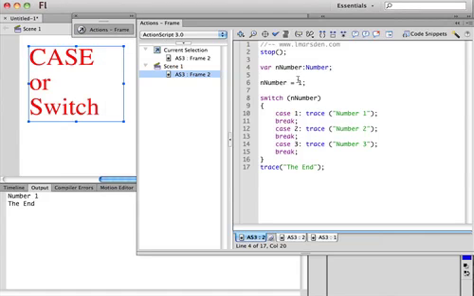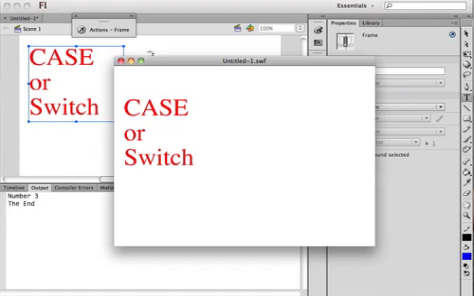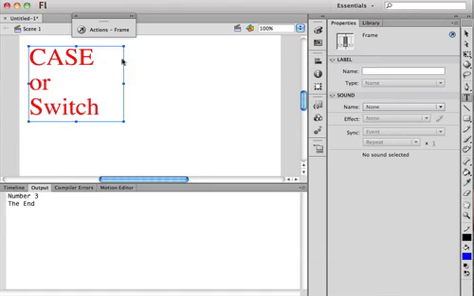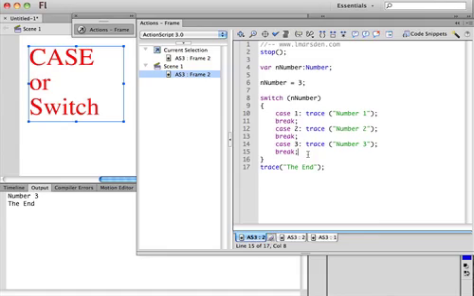So if we then change number 1 to number 3, it should go down our list, find 3, conduct the number 3, and then break out of our structure, which it's done. There is also what's called a default. So at the end of our list, if there was another number or a number not 1, 2, or 3, we can actually carry out another operation. So we can actually put default, and we can actually go trace, using the quote, not in list.